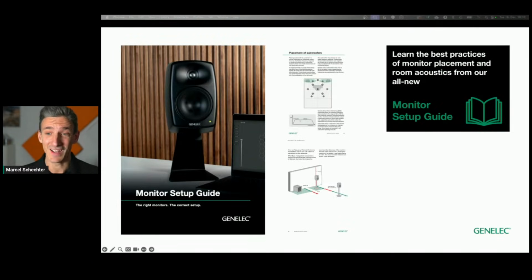This is how it looks like, our nice new monitor setup guide with a new cover. We have updated a lot of the graphics because some of them had been a little misleading sometimes. So we try to improve that. And I will of course start with a huge thanks to all of the people who had been involved in this new setup guide. So especially our visual designers, for example. It's not always that easy if we ask for something and then explain something, for example, in terms of physics, and then you have to find a nice way of showing it in an easy to understand way in a graphic or a drawing.